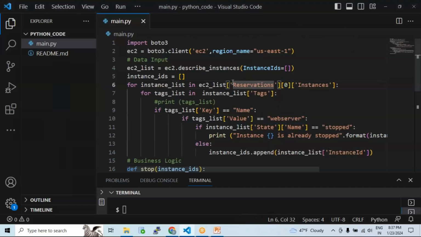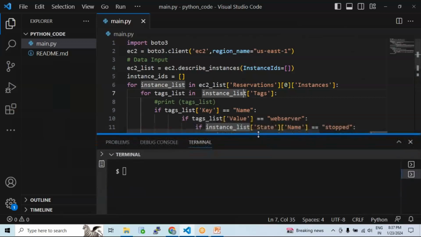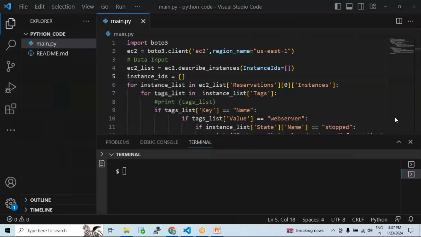Let's say tomorrow your manager comes and asks you to write a Python program which will stop all the servers having an app server tag. Possible, right, guys? So your manager asks you to write a program which will stop all the servers having the name tag as app server.